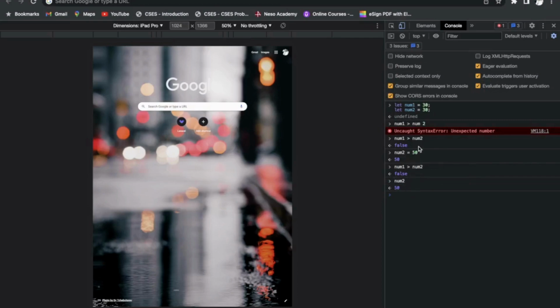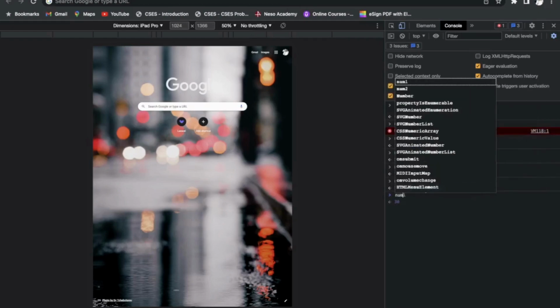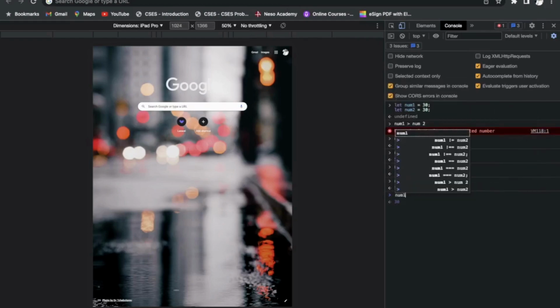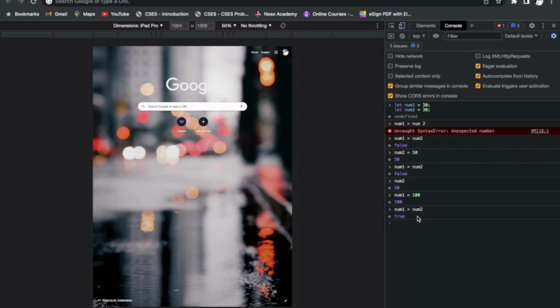Okay, so num1 is actually less than num2. So let's change the value of num1 and make sure it's greater than, num1 is equal to 100. So if I run the check again, now we see we have true.